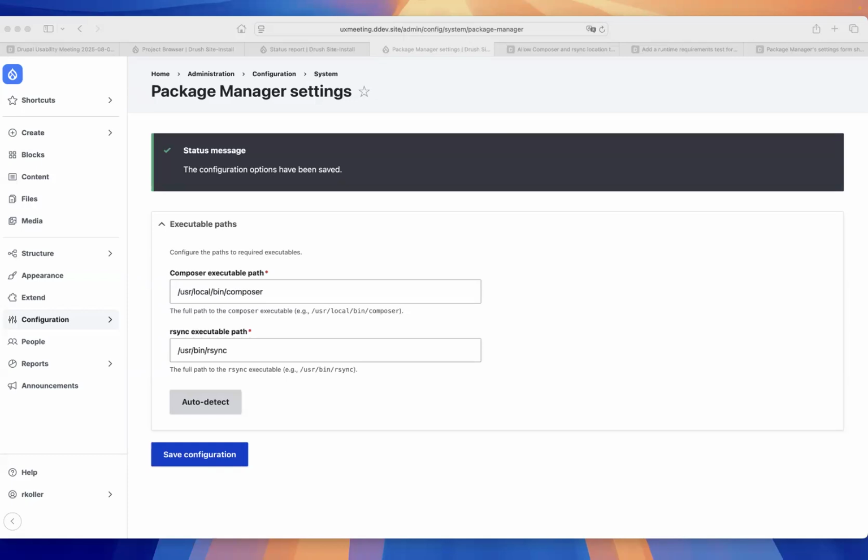Either way, it also gives you a way to override one but not the other. So with my preferred method, they're both non-required. You fill in the one you want to override, leave the other one blank. But with the way it currently works, where both fields are required, the workflow would be to click the auto detect button, fill both fields, and then override the one that you want to override.